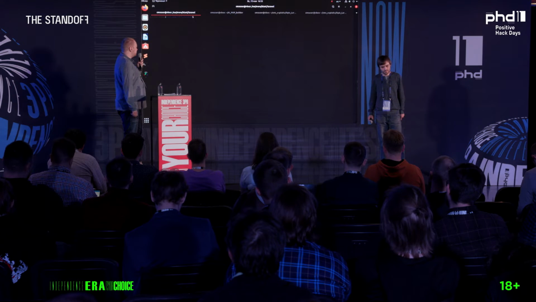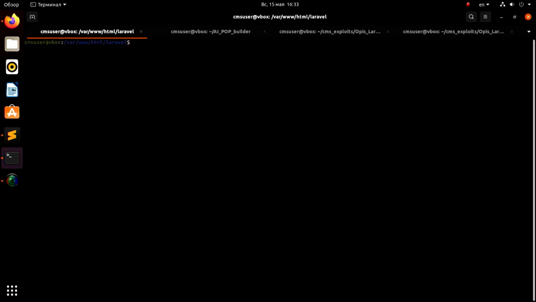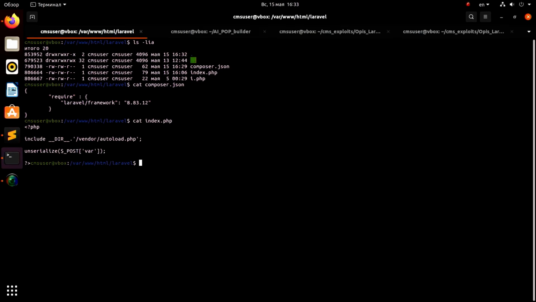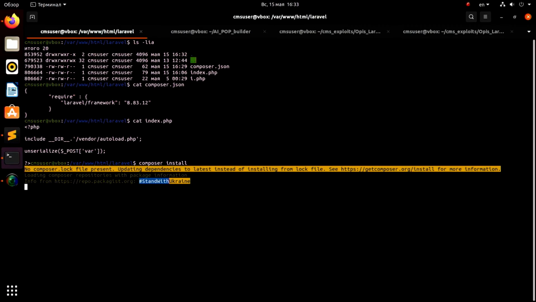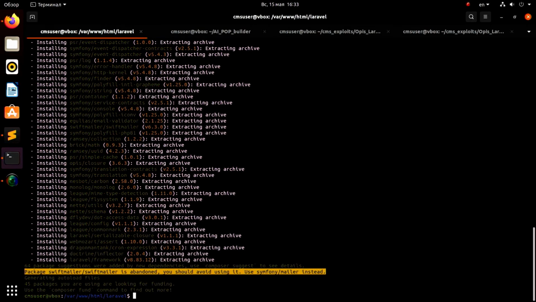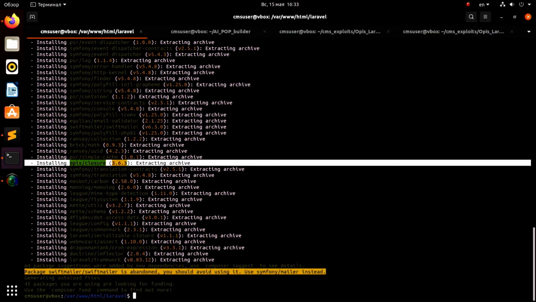So here is one other demonstration of our scanner finding a vulnerability. Here we are installing Laravel 8.8.3.12. This is for PHP version 7. So what we do next, it's enough to launch autoload, and FreeMark is already available to the CMS user.